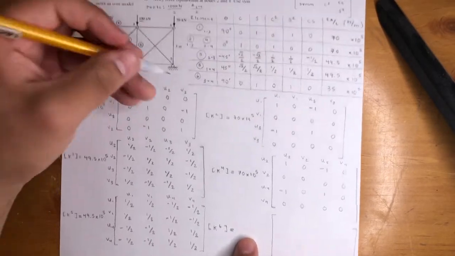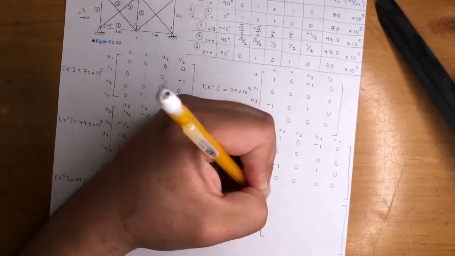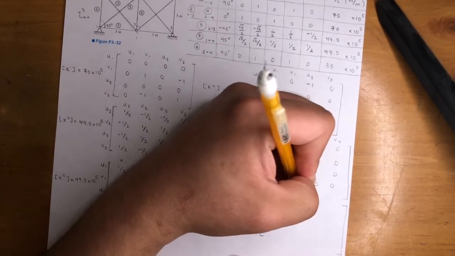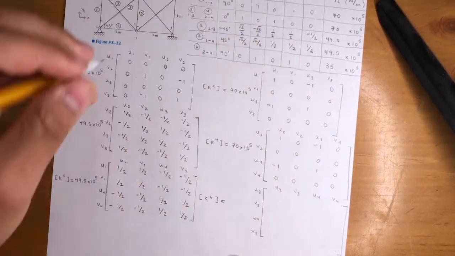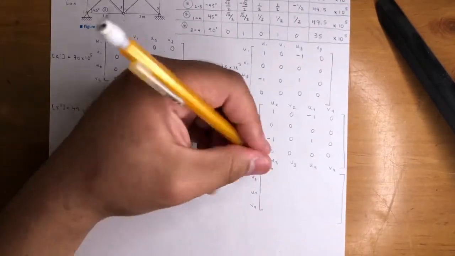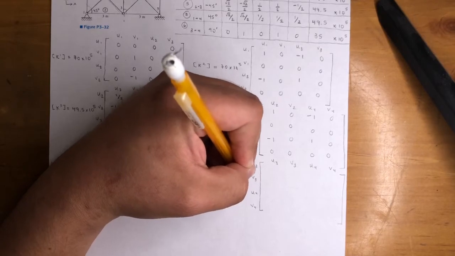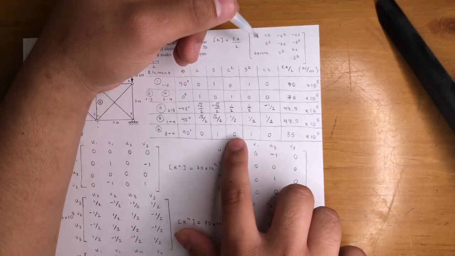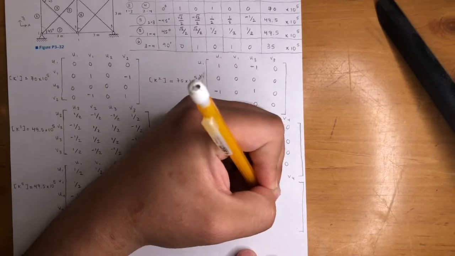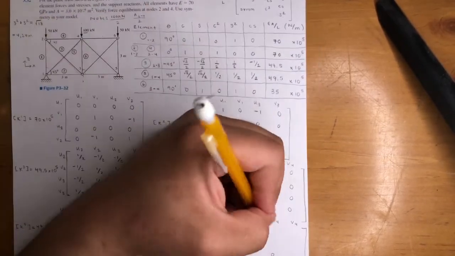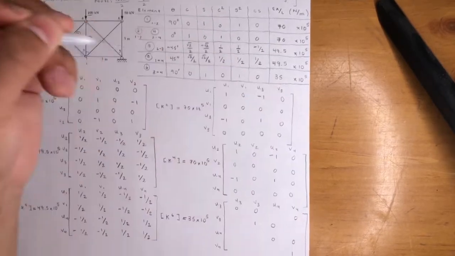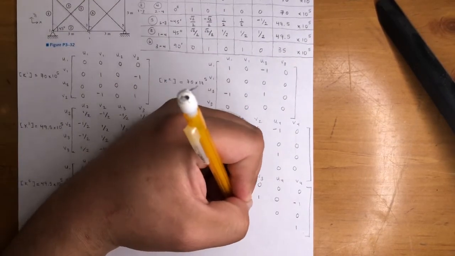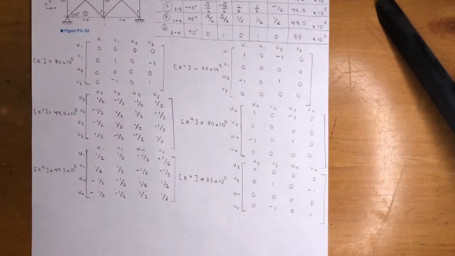Finally, element 6 goes from 3 to 4. So we're going to go U3, V3, U4, V4, U3, V3, U4, V4, and the stiffness is 35 times 10 to the 5th. All right, cool. Throw in the numbers. C squared, S squared for element 6, so it's 0, 1, 0, 1, diagonally 0, 1, 0, 1. Then the cosine sine is 0, 0, 0, 0 up here. Then it becomes 0, -1. And rows become columns, so 0, -1, 0. So cool, we got it.